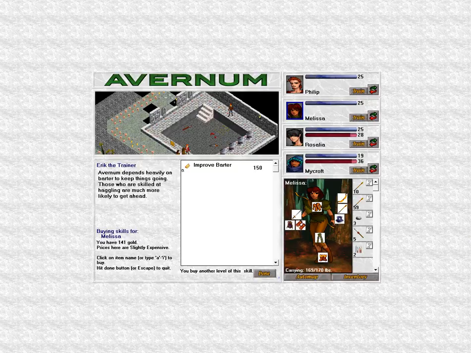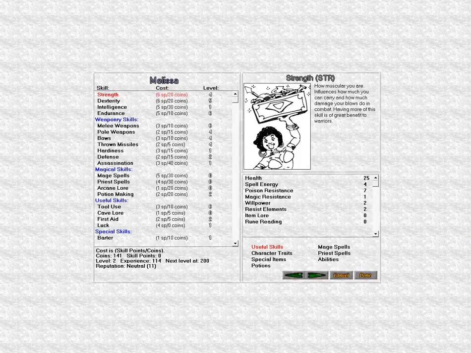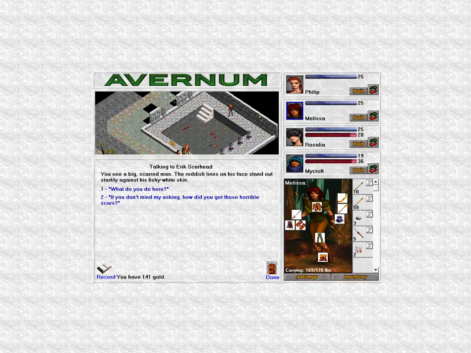then we can improve barter next time with skills. I think we can learn up to 5 ranks by buying it, which might be easier for us depending on how much money we get. But for now, we're done.